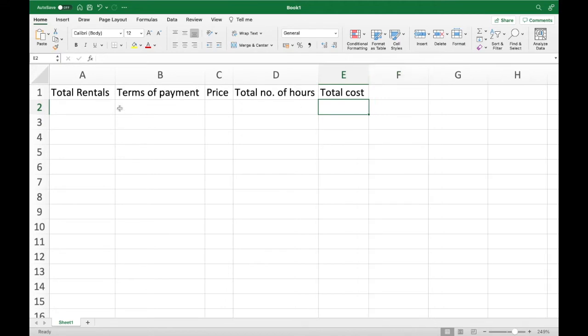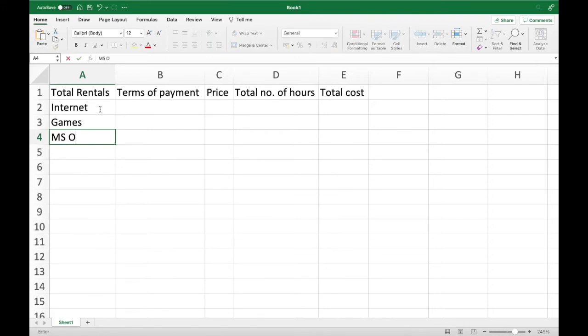Okay, and then after that, for example, under the total rentals, there were rentals for the internet, for gaming or for the games, and simply for using Microsoft Office. Okay. So the terms of payment will be per hour.